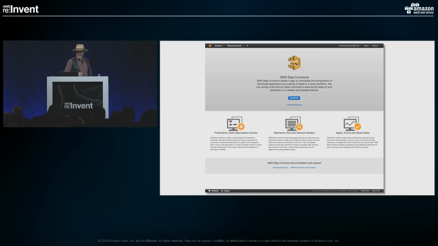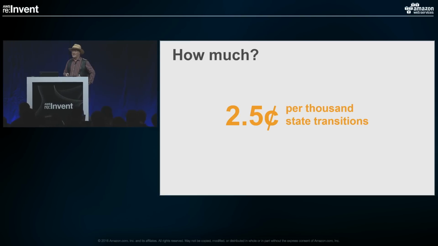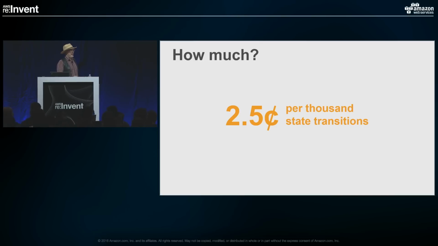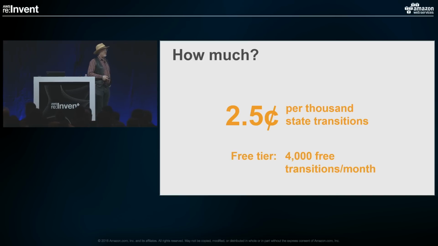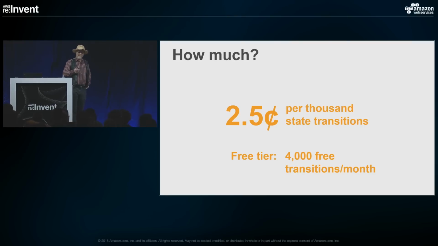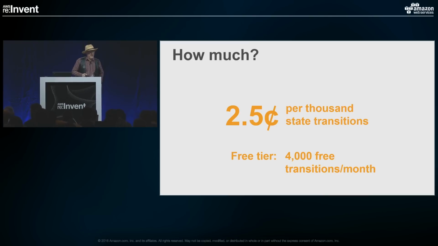We think it's easy. Now you're going to ask, is it free? No, it's not free. But the price is really, really, really easy to understand. You think of your state machine as one of those graphs that was being driven on board, and every time you click from one box to the next, that's 1/1000th of 2.5 cents. And there you go. And also, it has a free tier, 4,000 free transitions a month, which I think should be plenty to motivate you to make all those nasty little shell scripts go away and replace them with nice, clean state machines. The pricing is nice and easy to understand.